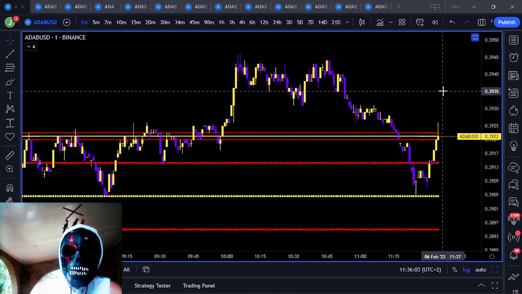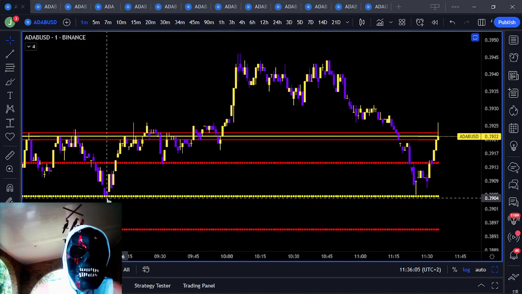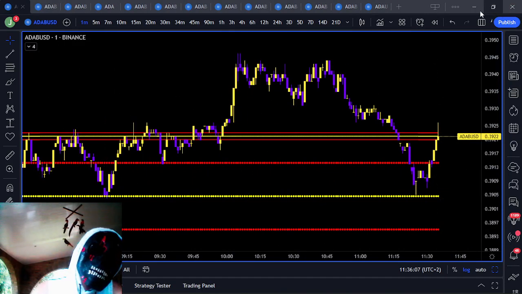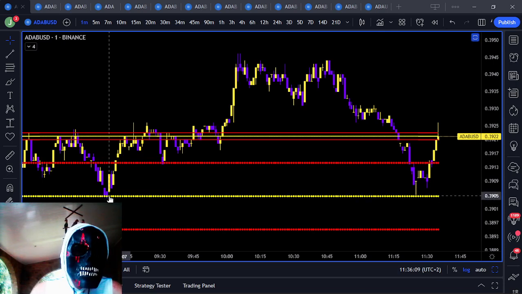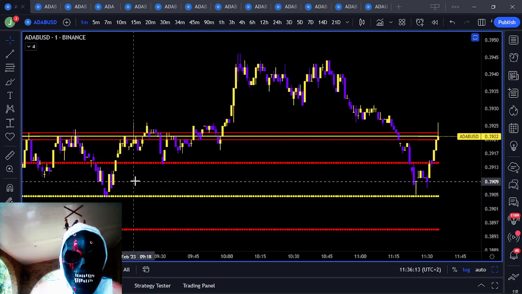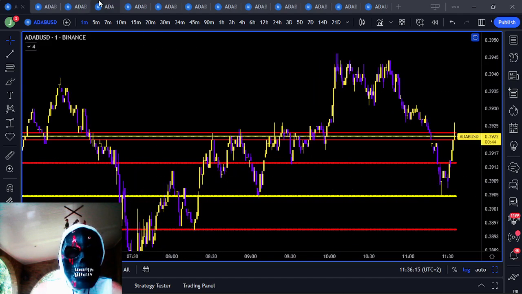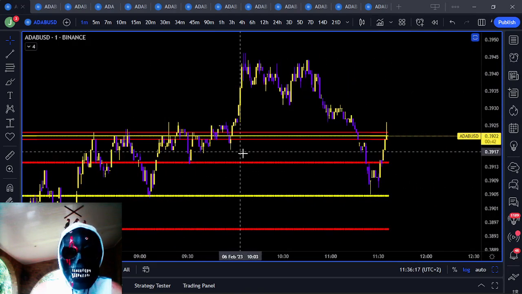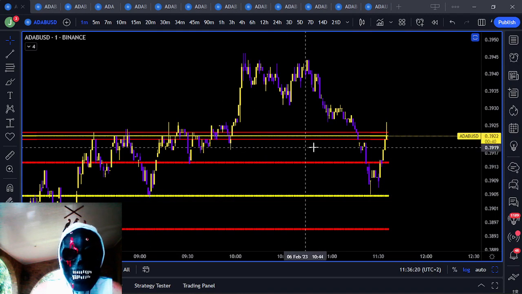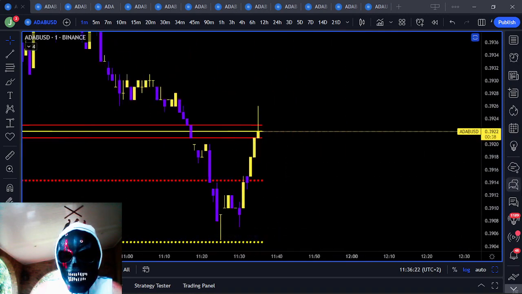Today we're going to be looking at ADA, and this is on the 1 minute, and then I'll go to the 21 day and break it back down to the 1 minute. What we got here is at 39.05 is the weekly mean, which has just printed. One thing we will observe, pretty funny. Alright, so there's a weekly mean. This is our new daily mean. This is what we've come into touch.